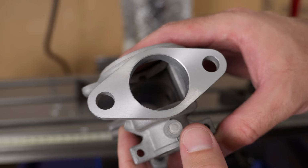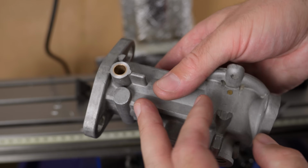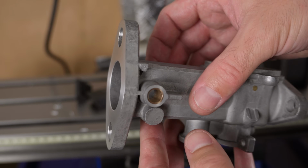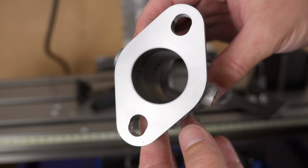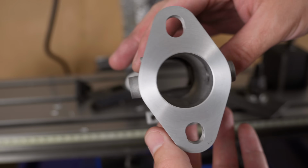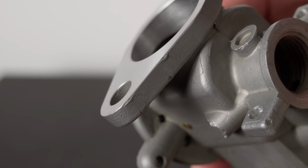I could have made the chamfers manually with one of those Noga type deburring tools, but when you have something this pretty, you kind of want to give it the full treatment. And chamfers can actually be quite important. For instance, the cracking of the flange was resolved by rounding the edge with a file. Basically, I removed all the material until I reached the beginning of the crack, and then some more.